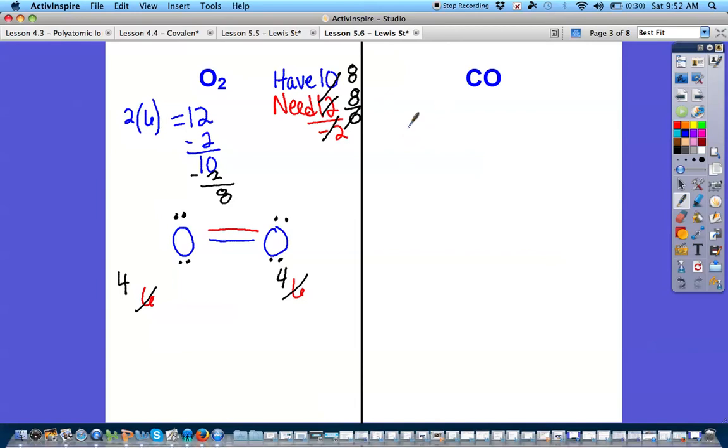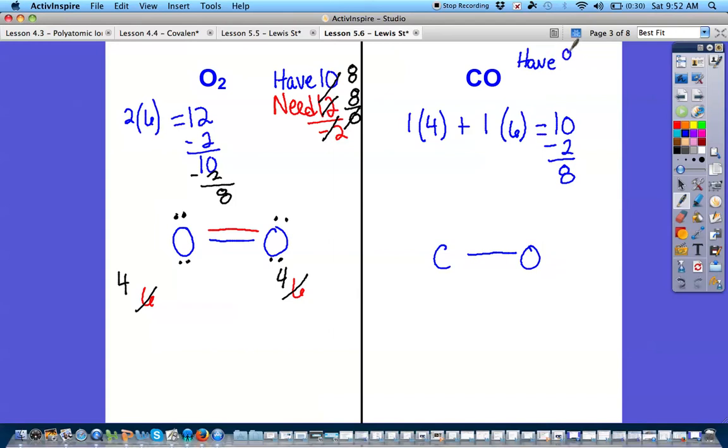So for carbon monoxide, we have 1 carbon. Carbon has 4 valence electrons. We have 1 oxygen. Oxygen has 6 valence electrons. So that's going to give us a total of 10 electrons. We're going to put carbon and oxygen side by side and single bond. So subtract those 2 involved with bonding. That gives us 8. So we have 8 electrons left for our Lewis structure. But if we look to see how many we need, well, we have 2, so we need 6. Oxygen has 2, it needs 6, so we need 12. So we are 4 short.